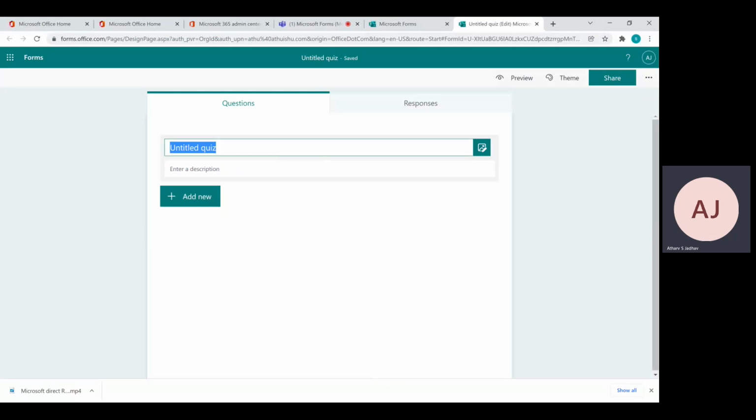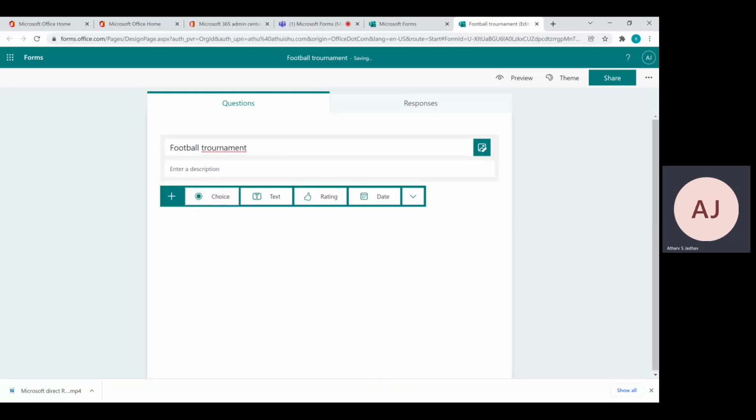So we can try that. You can give a title here, like Football Tournament, and you can see on the top the form name is Football Tournament. It's saved, and we will now start asking questions.